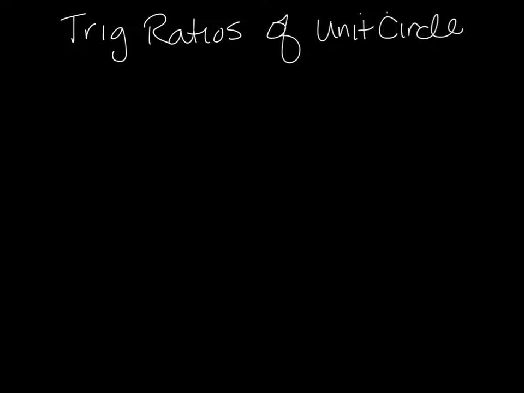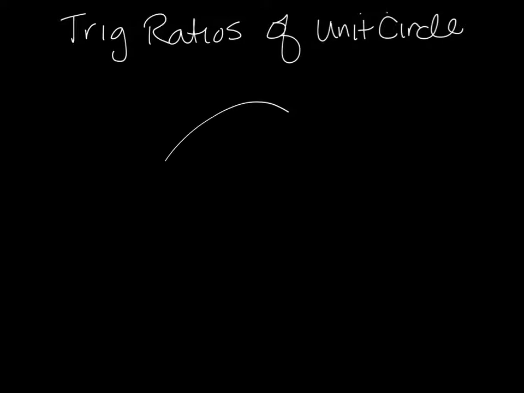So we're going to look at why we use a unit circle and how we use it to find our trig ratios, because we want to be able to find sine, cosine, tangent, all of that stuff without having to set up that original triangle that we had looked at, the 30, the 60, and then we would have to say, well, this is 1, this is 2, the square root of 3. This is a lot of work and a lot of tedious stuff. We want to be able to find the sine of 30 degrees without having to draw this triangle. So we use the unit circle, and it actually does make it faster for us.